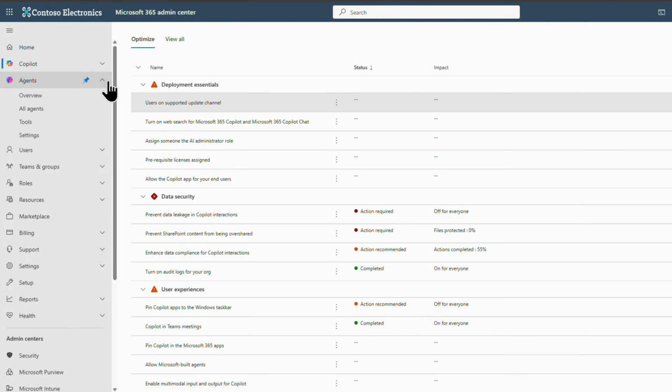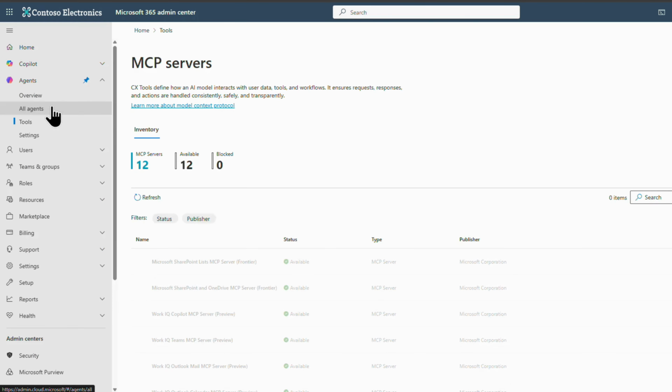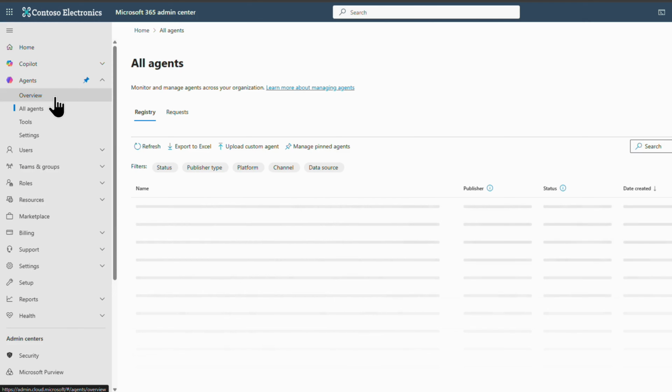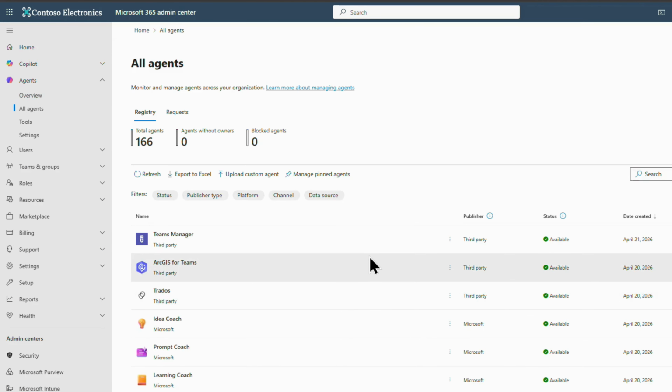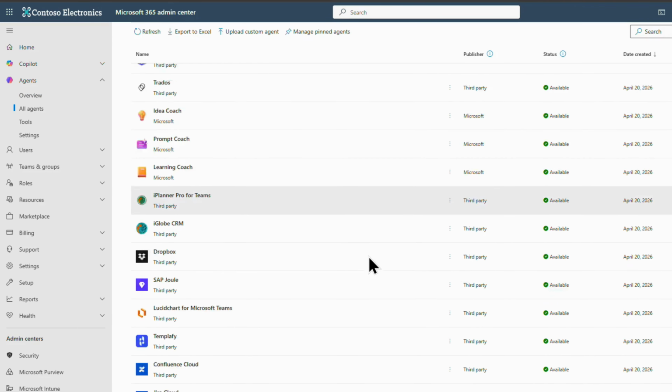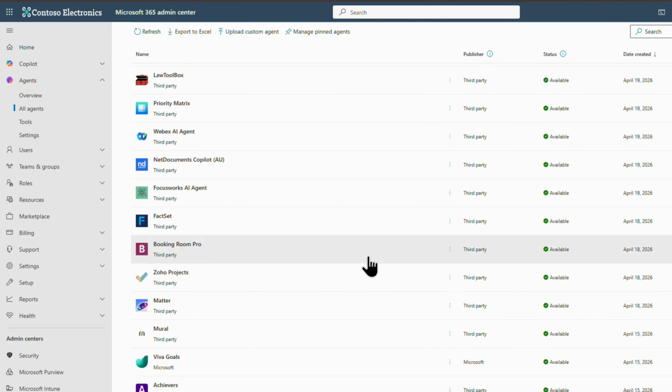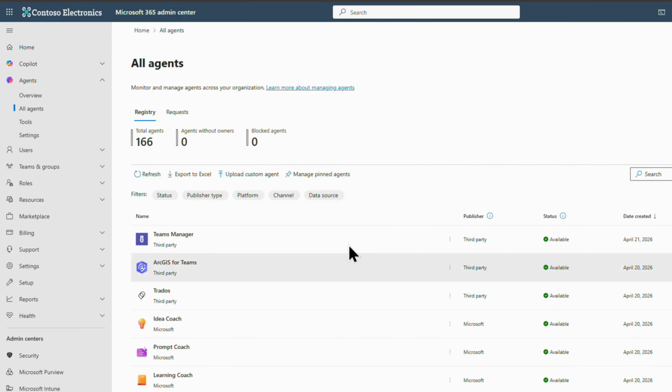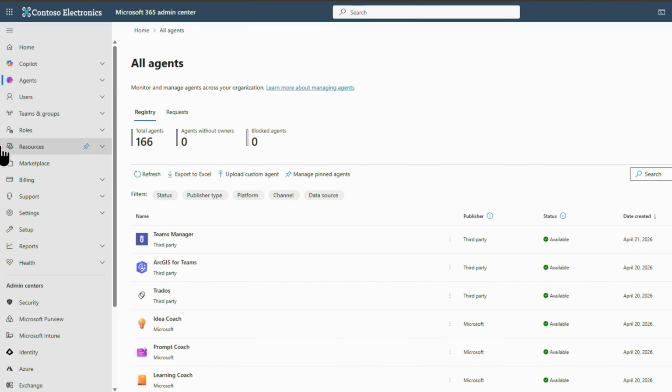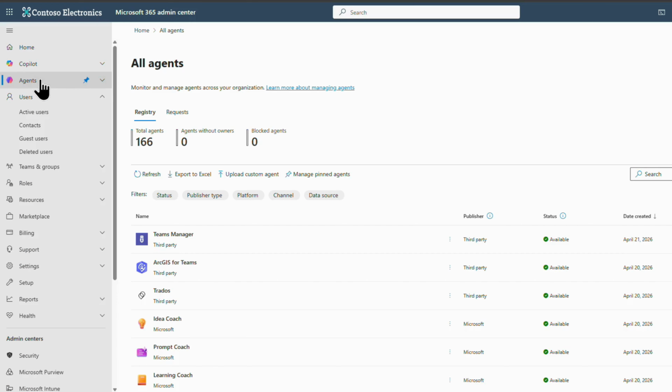In the second, we have agent. It is also the same tools, all the agents that you have inbuilt within your particular application, it could be your Excel sheets. Based on that, whatever application you needed, third-party application, you can build with the agent. Okay. Under that we have user. So these two options have been recently added when the AI comes into the picture. Otherwise, previously we directly had the user section below this home.